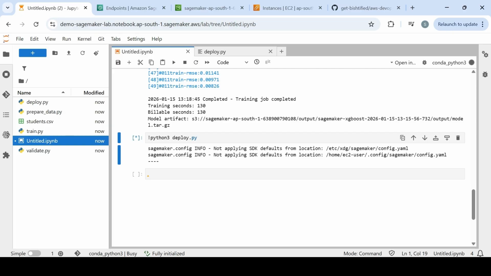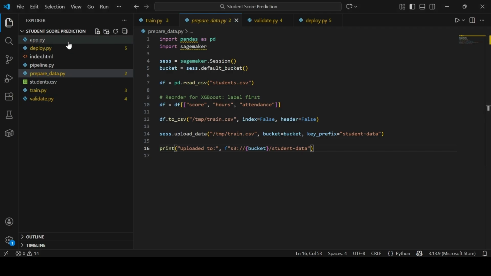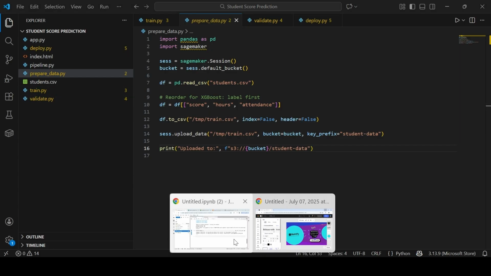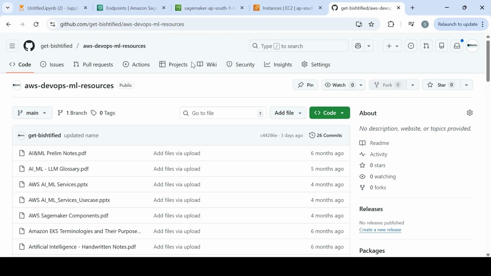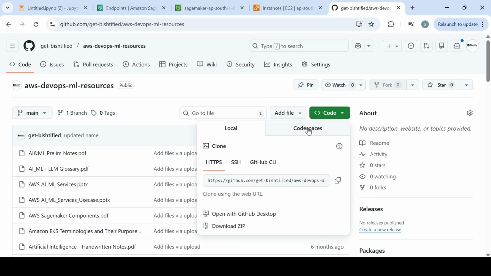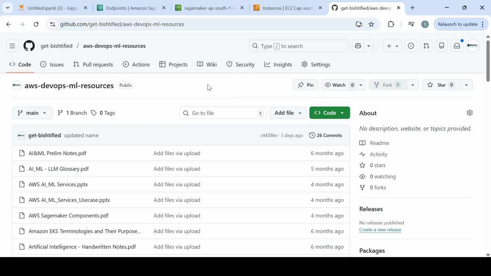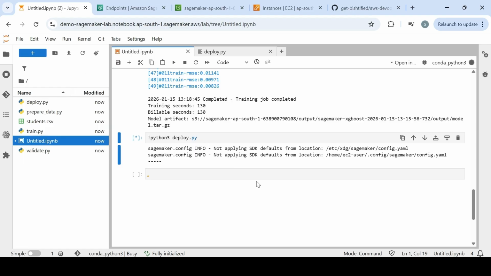What I will do here is, I have this in the local, and for you guys I will simply modify the relevant files and upload them to a GitHub repository. I'll try to create a new repository for this so that you can simply clone it. Since you are working on SageMaker, I am assuming that you are aware of how to clone this repository and play with it.